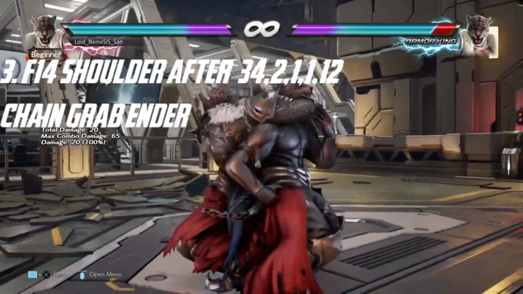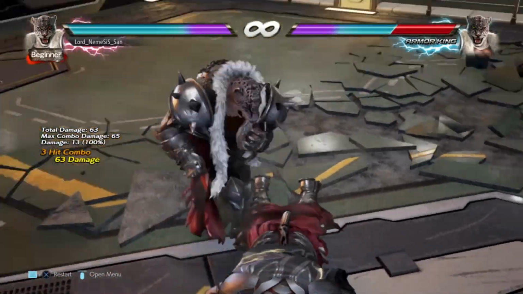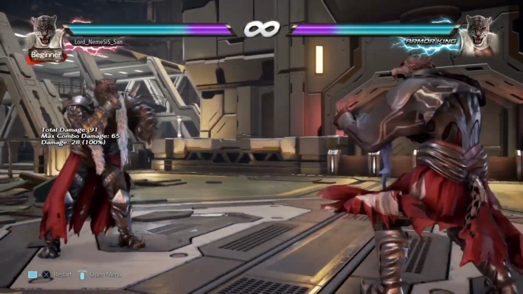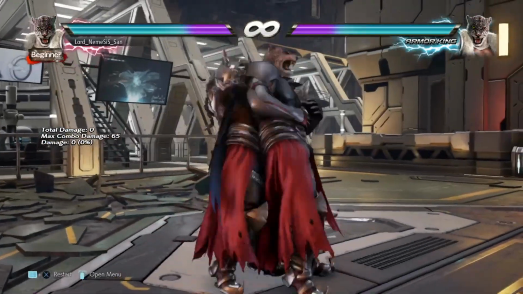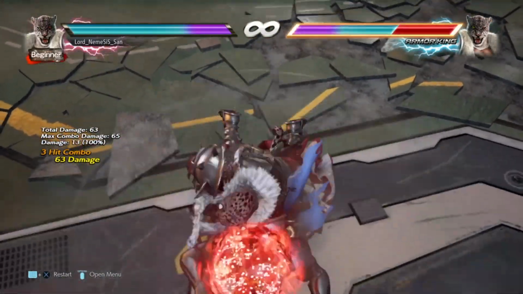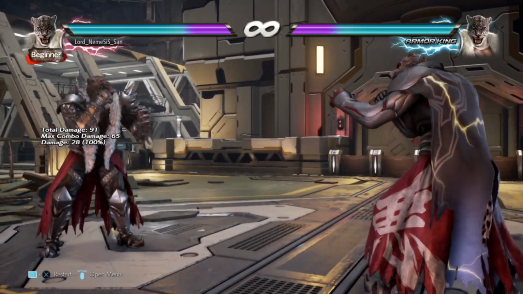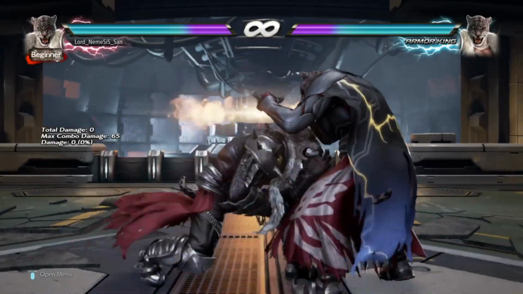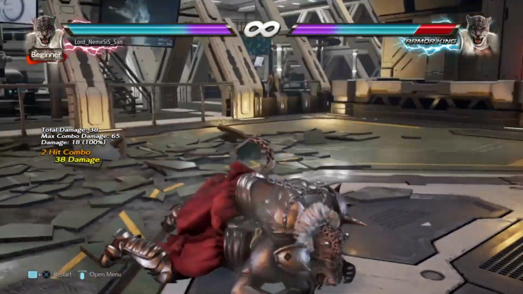Number 3, free shoulder after his chain throw. Armor King gets a free shoulder after his chain throw if the opponent takes it. Though this only works with the chain throws that involve him attacking his opponent rapidly with jabs towards his back. It will not work with the other chain throws. Please keep that in mind, you will be launched.